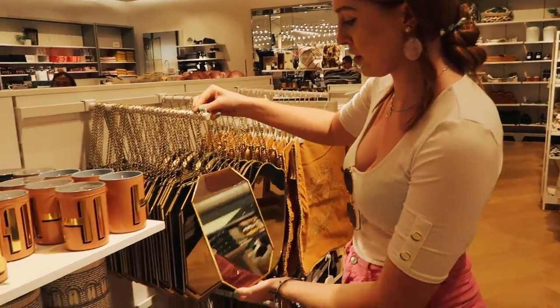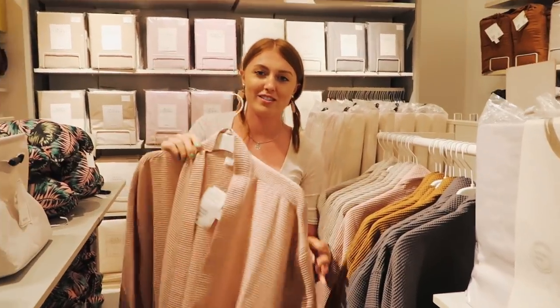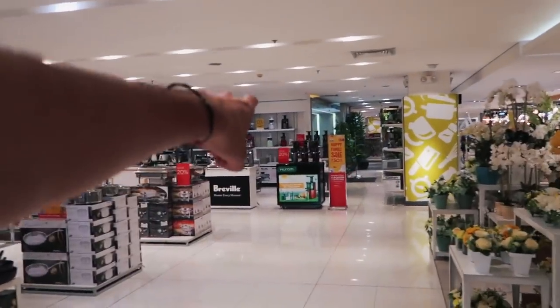A guy has just drilled holes in our TV unit so we can put all the wires down the back — no mess whatsoever, which is great. We've come back out to SM Makati and we're at H&M Home having a look around. It's been a very productive day so far — Lucy absolutely loves this kind of day, especially for home stuff. H&M Home is really nice. Lucy suggested we should get a dressing gown each, and the answer is yes.